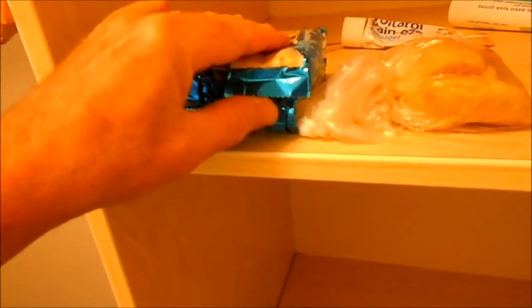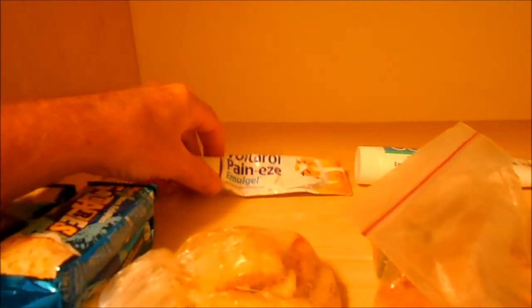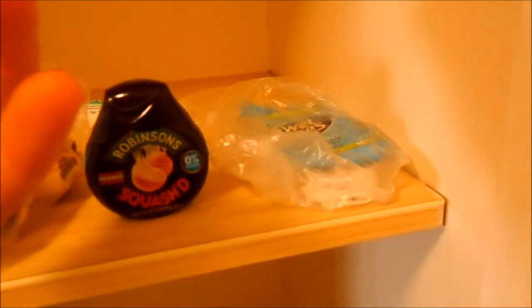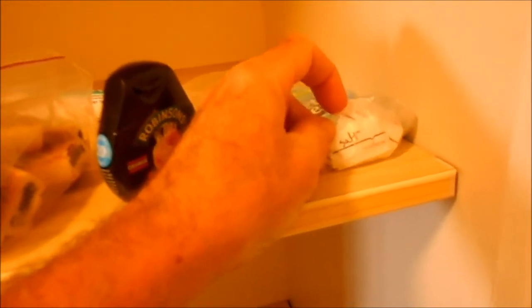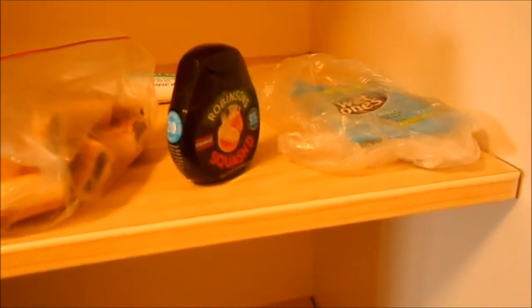I've got a load of these Rice Krispie cakes. Saddle cream, that's Voltarol, just in case I get a bit of lower back pain, which I'm sort of a bit prone to. I carry a packet of wet wipes. That's always nice if you get oily hands or dirty doing the bike, or sometimes just to wipe my face down if I'm really sweaty. There's a few sachets of salt in there. I just pick them up from cafes and restaurants when I go in there. I sometimes add a pinch of salt into my water bottles.